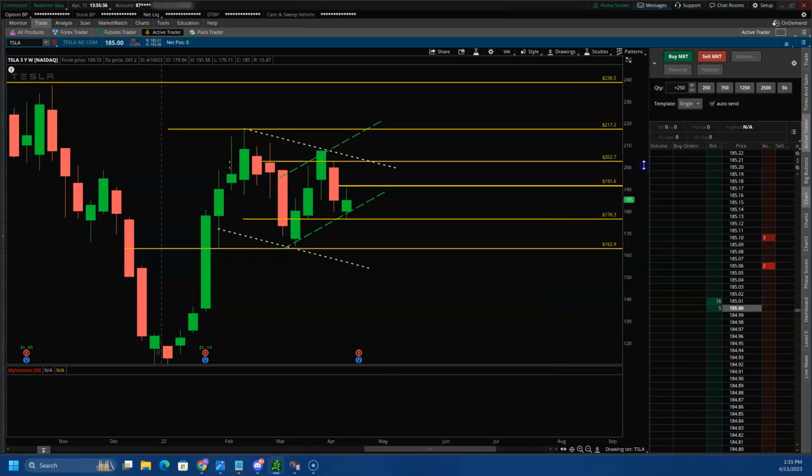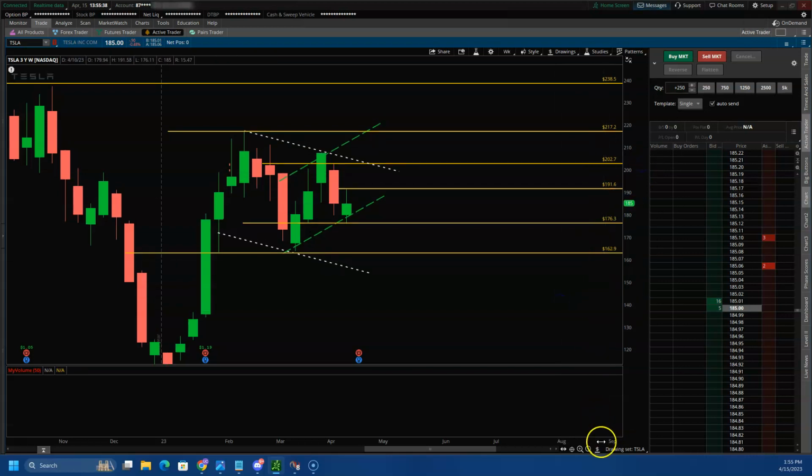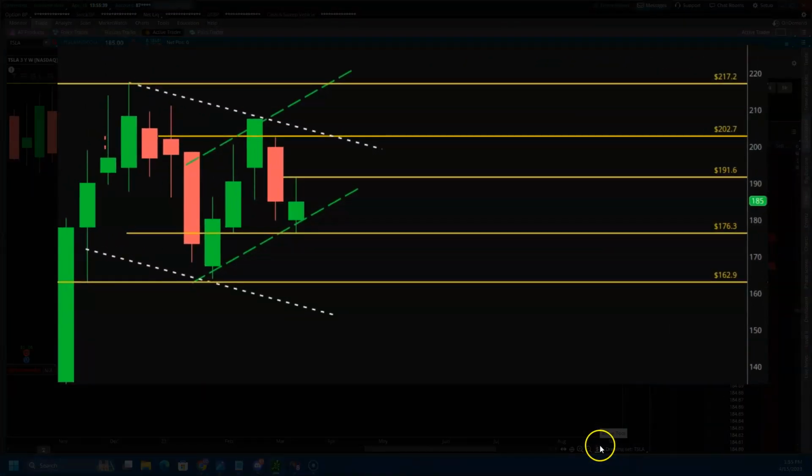So weekly still okay, right? Not really bad, but on a relative basis it is weak, right? Where the market, like Apple, Microsoft, all those names are trading right here, and this one is right here. So relative weakness, right? If the market gives up, this will be the first to break down, right?